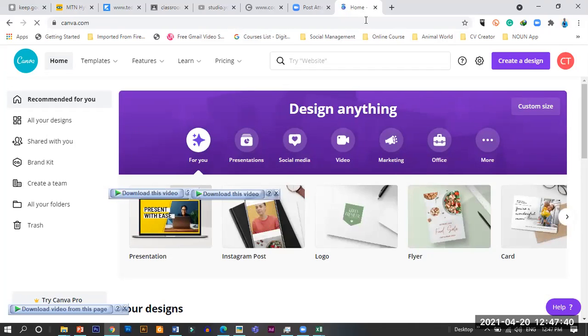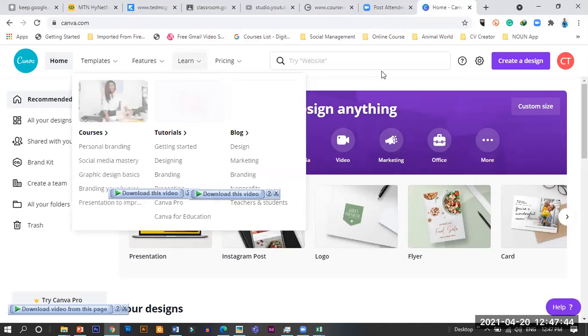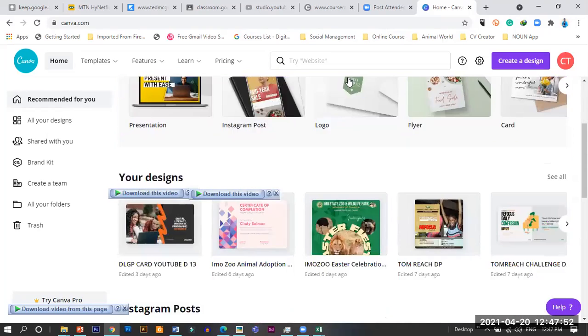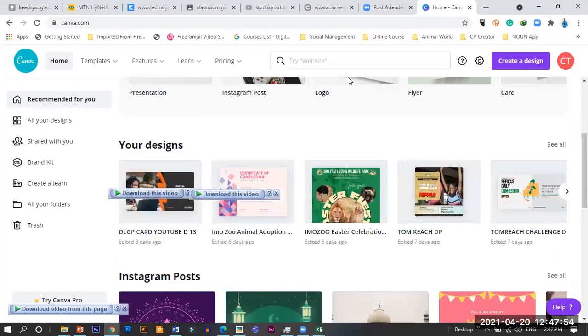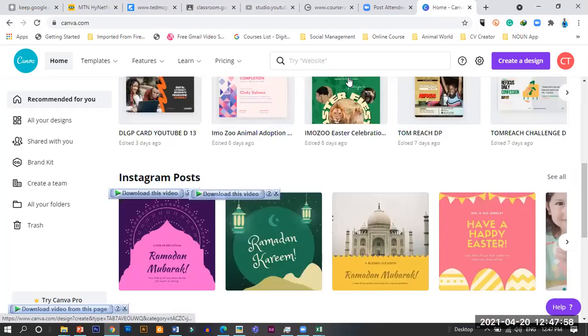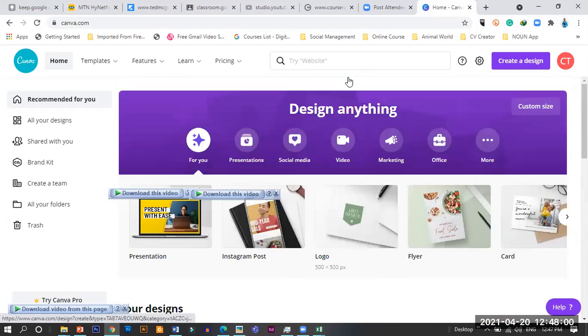So this is canva.com, and make sure you watch the video on graphic design, elements of graphic design before you start Canva design, because you have to firstly learn how to design before you go into Canva design.